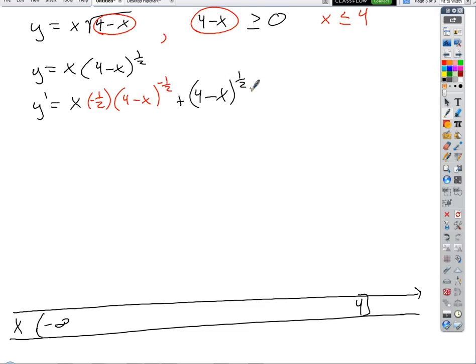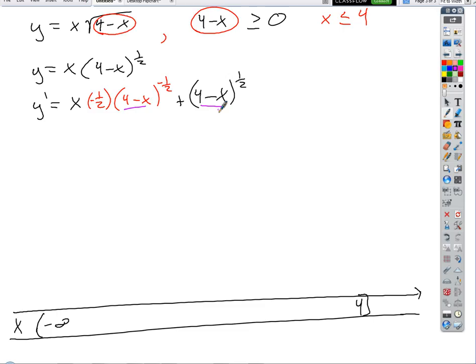Good. All right, so what can we do here then? This is the part where we want to do some factoring. What can we factor out? We look for like bases. Here are like bases, aren't they? Let's factor out front the least common power of our bases. In other words, the wimpiest power of our bases is all we can take out.